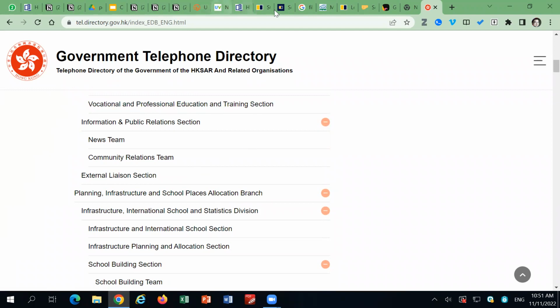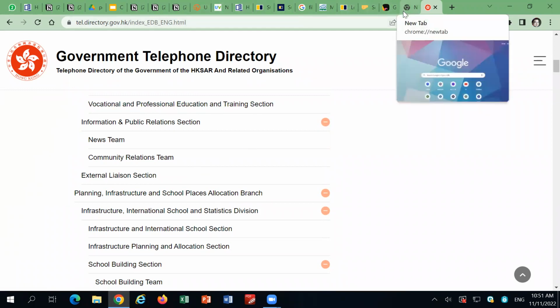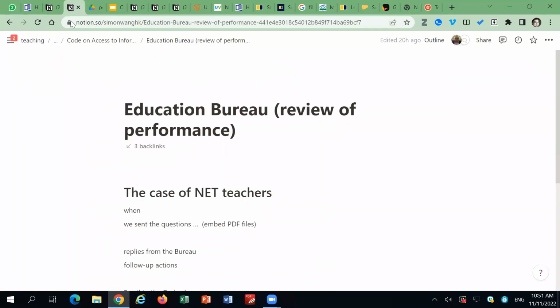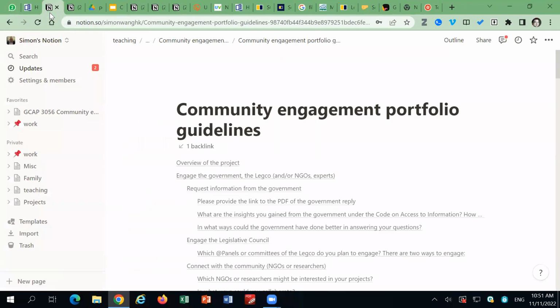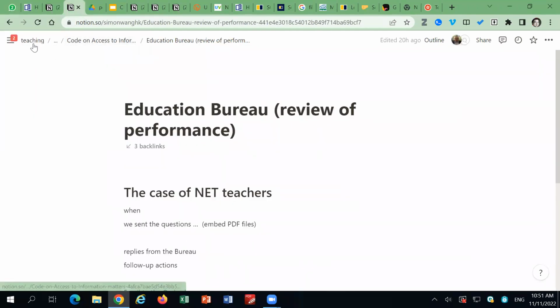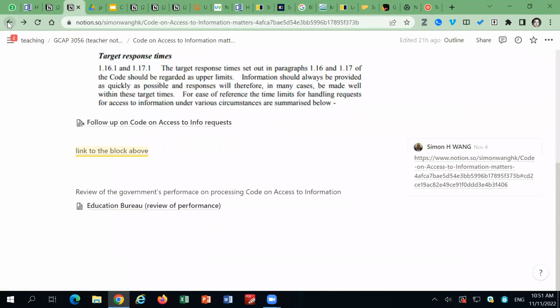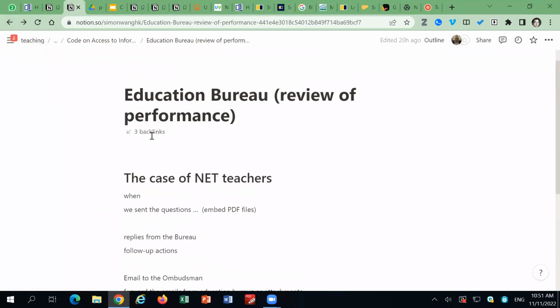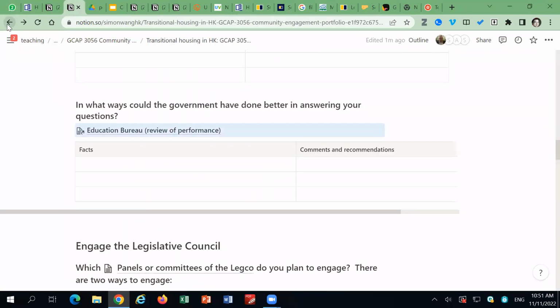But my point is, after teaching these courses for, this is the 5th semester, I think it's time for us to take stock of what we have done regarding these different departments and bureaus, and in a way, I think we need to be more explicit about our expectations.